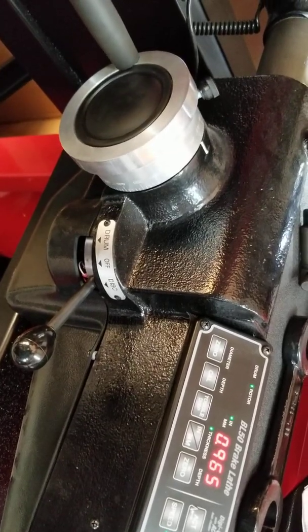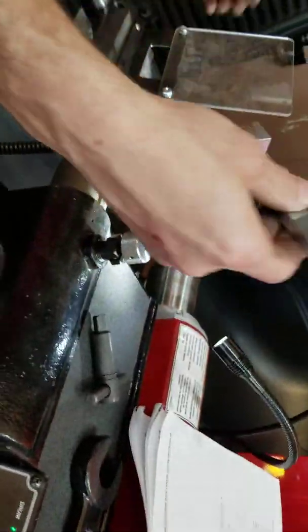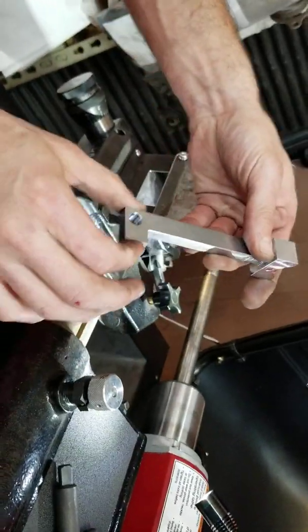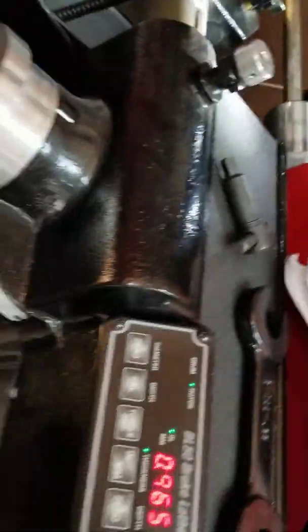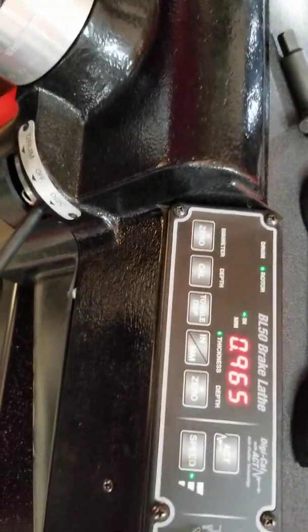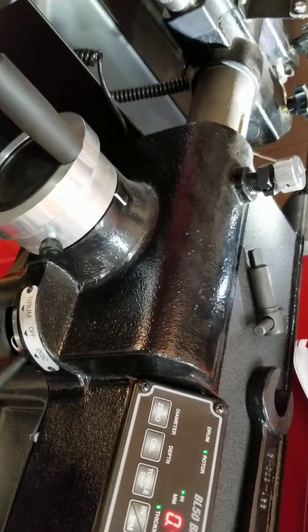Now if you move these blades, you need to recalibrate. But basically all you have to do is put the thickness apart — you know, that between the blades is one inch — and hit zero. Then for drum cal you can just hit zero if you're not going to use drum much, just to get past it and run all the way out.